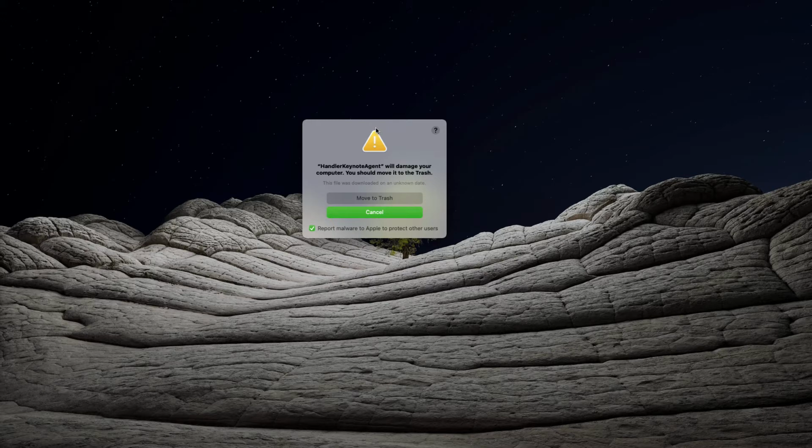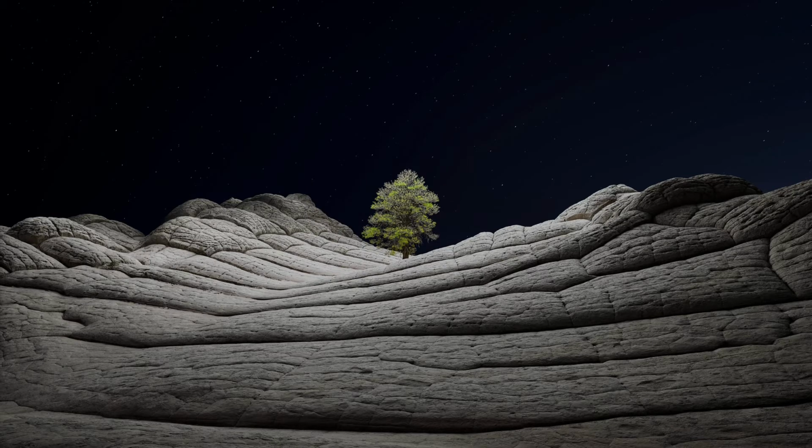However, that is a fake software update, and if you install it by mistake, you may see this message. "HandlerKeynote update will damage your computer." It means that your macOS was able to protect your Mac from being infected with adware. Of course, you need to click on Move to Trash, and thus you will keep your Mac safe.